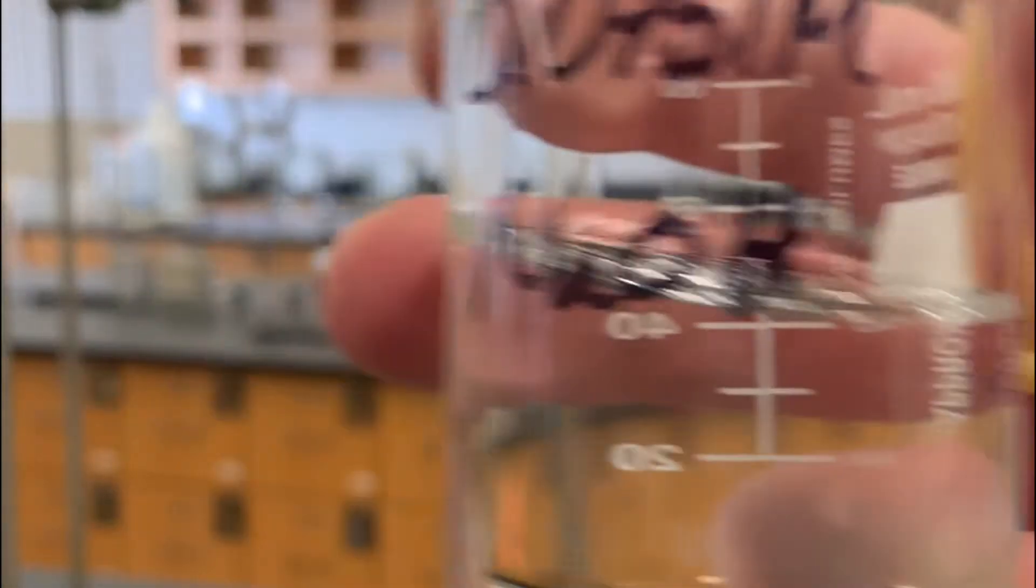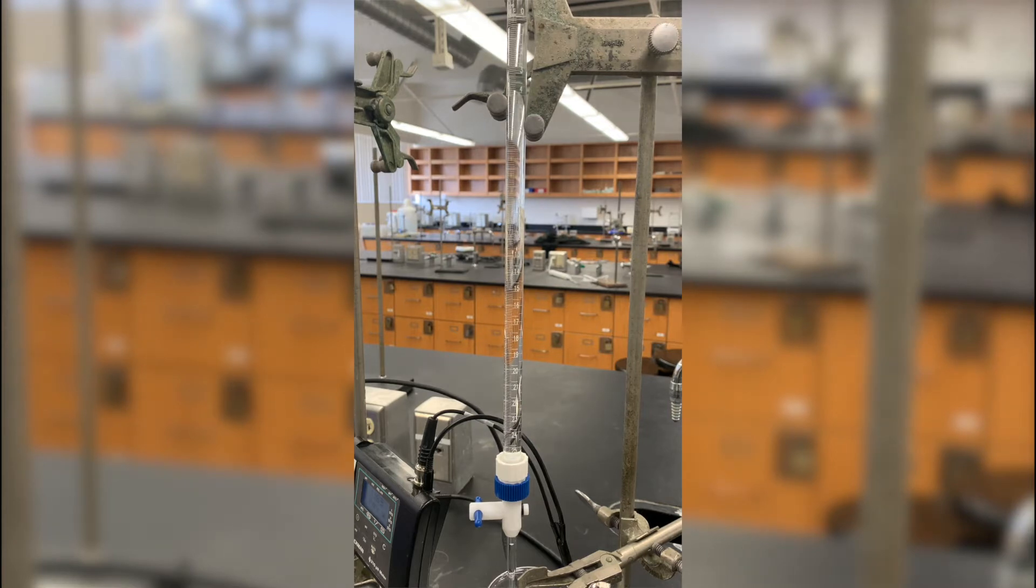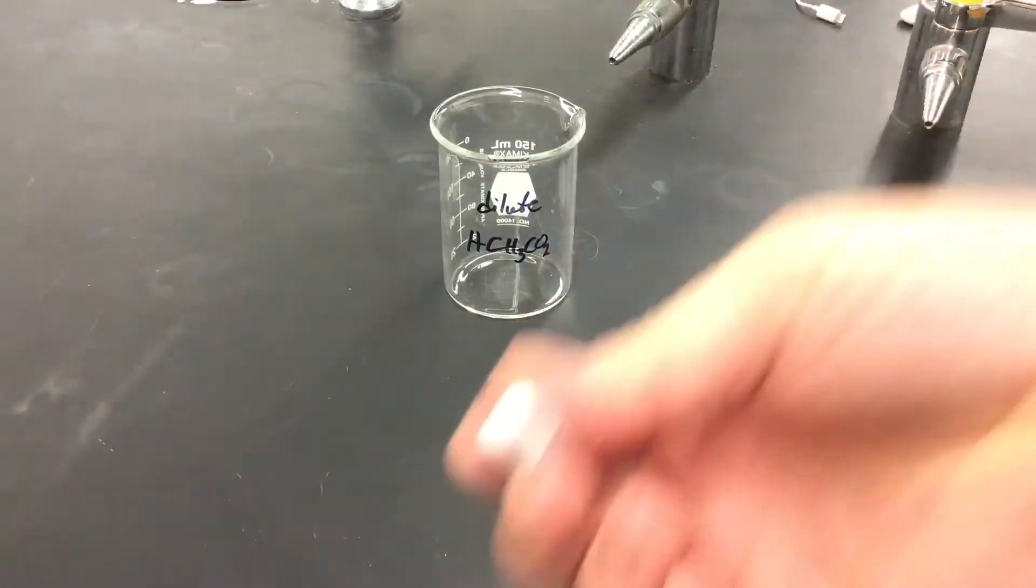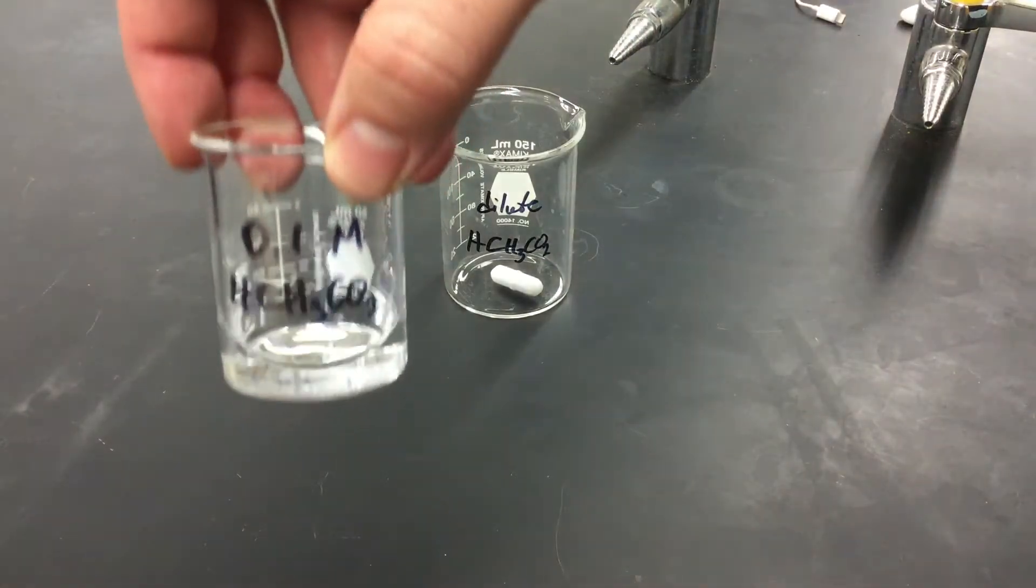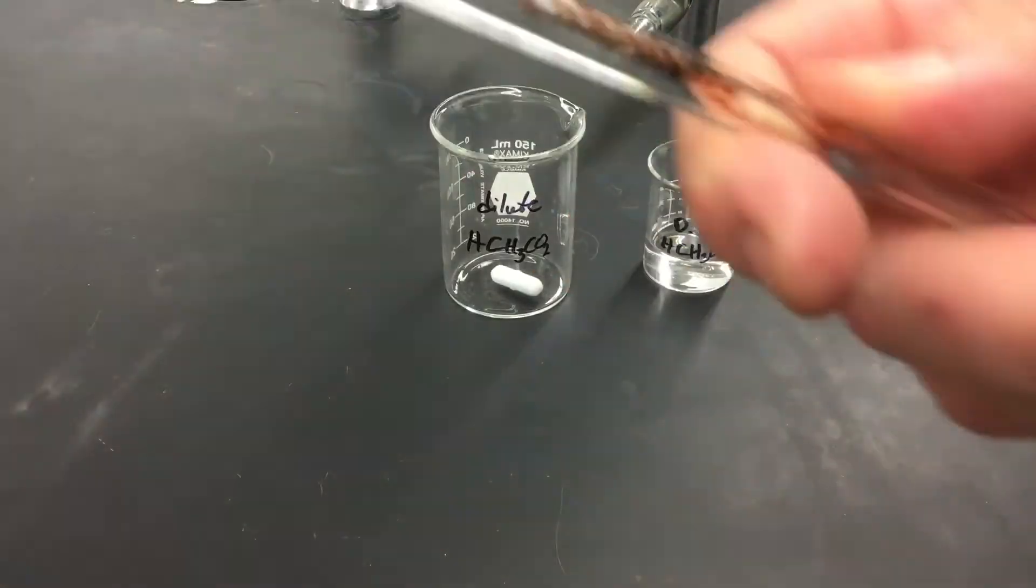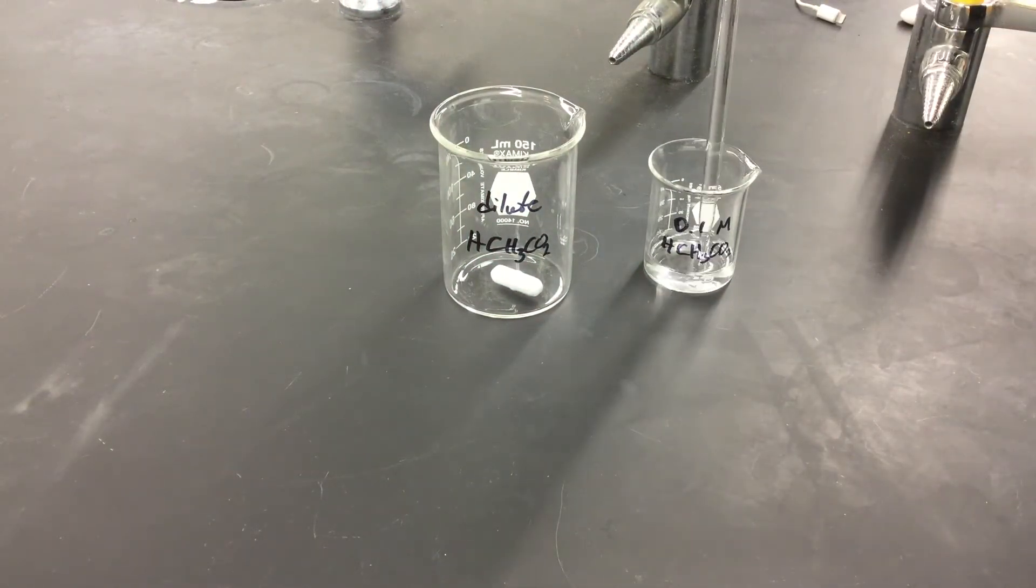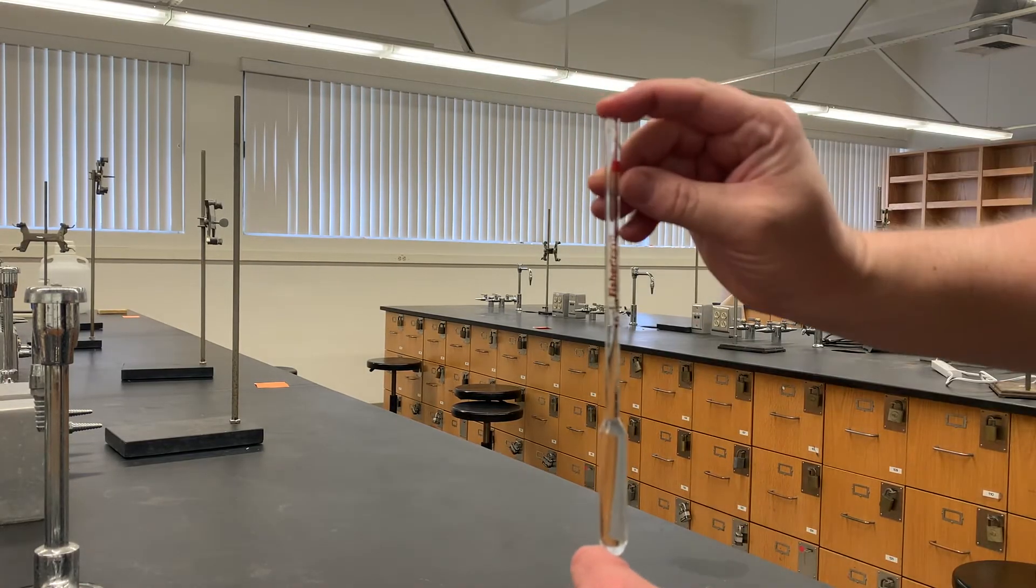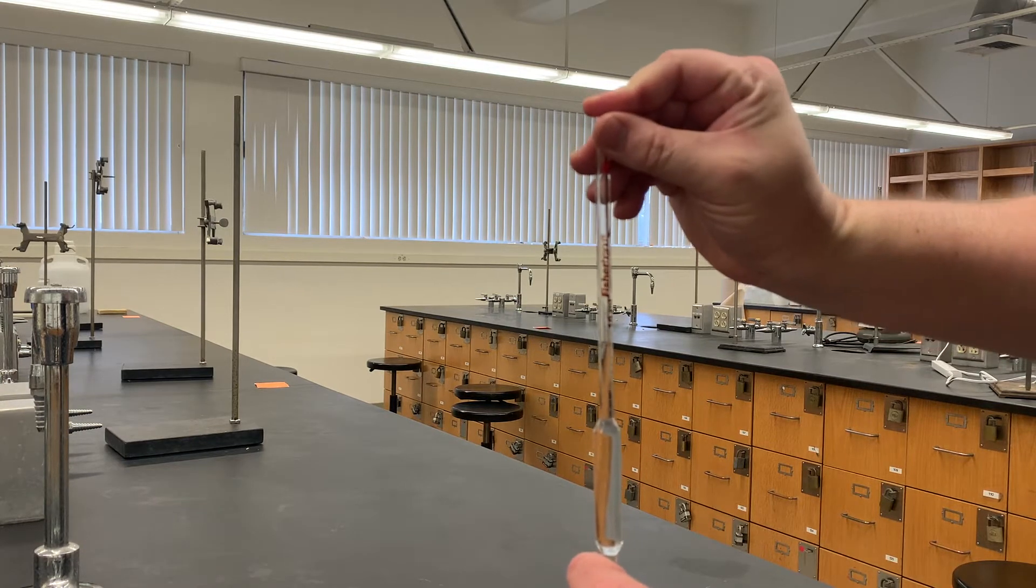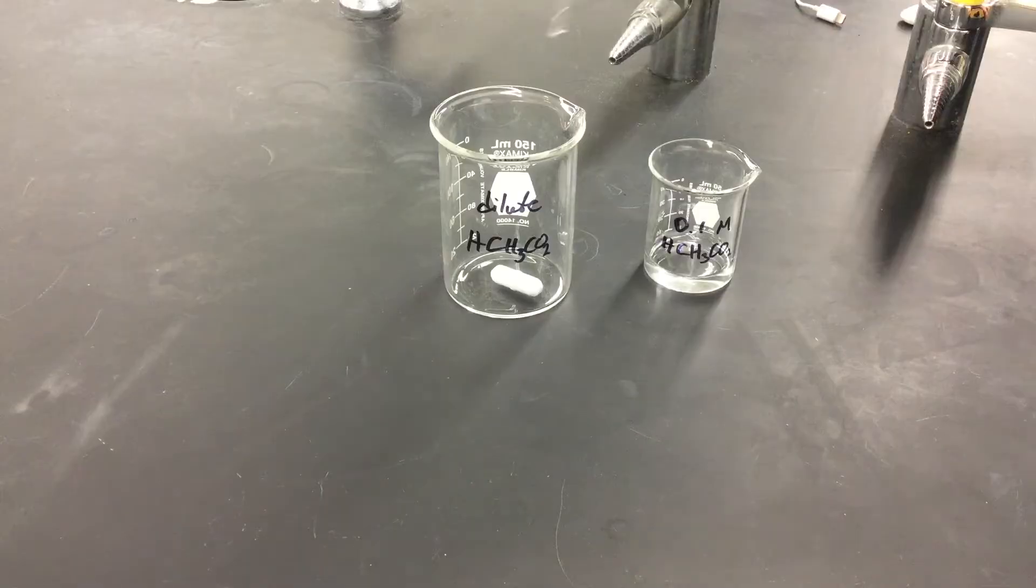Now, we want to take our sodium hydroxide solution and we're going to fill up our burette here. And we want to fill this exactly to the zero mark. If we mess up, we want to add some more or take a little bit out. Now, as the procedure is basically the same for all three, I'm going to show you primarily how to do the first one. And so we're going to take our 100 ml beaker with a stir bar and we're going to take acetic acid. And then we're going to use a 10 ml pipette to add in 10 mils. And as always, we suck up a little too much, change to a finger and lower it down to the mark. There we go. Lovely.